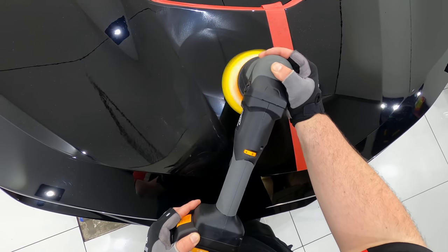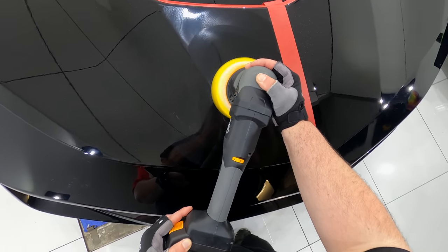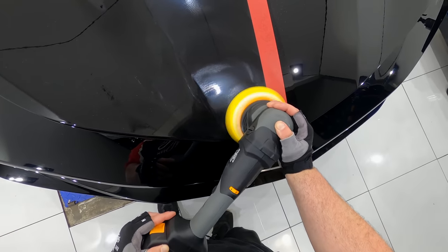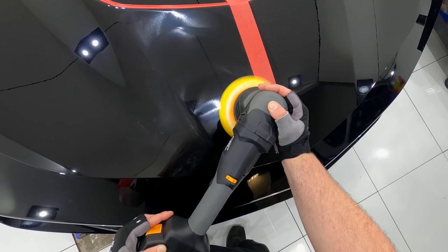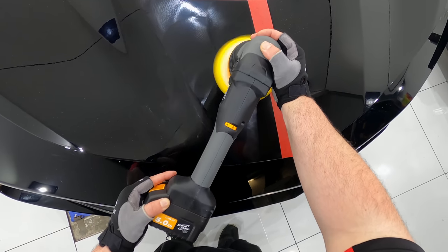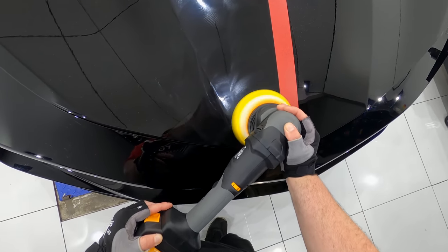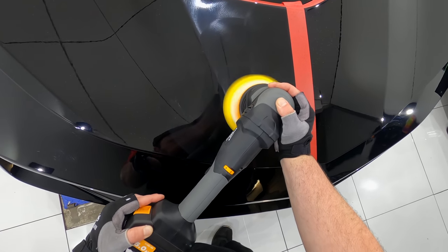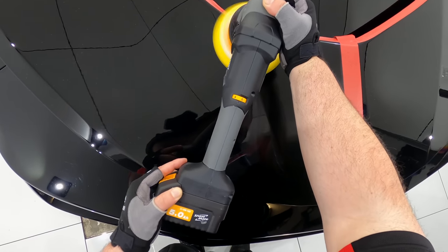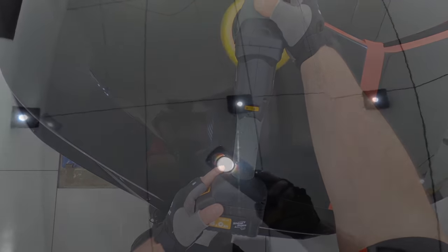So to try and achieve the best possible finish, I switched to my 12mm throw 5-inch dual action polisher, which won't tend to cut quite as much as a larger throw DA, but tends to finish extremely well. I used the same Ribbers yellow foam pad with their DA fine compound, but this time limited the amount of compound on my pad, set my machine speed to about 4.5 and used a moderate arm speed with moderate pressure. I know this part of refining the paint is harder to clearly see on camera, but I'll do my best to explain what I was seeing in person.